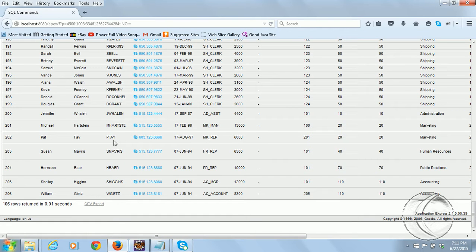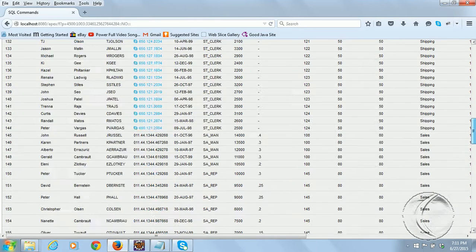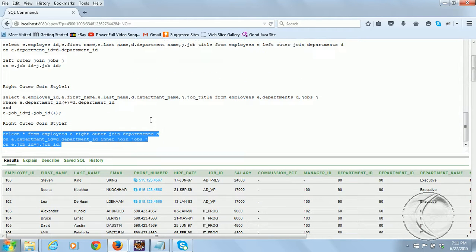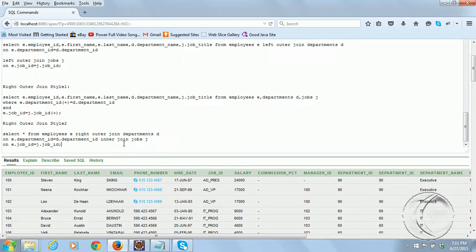So when you do inner join, what will happen? Since all the job information details are null for those kinds of records, when you do inner join, those records will be skipped, because they can't join with the jobs table. So that is the reason I have used left outer join for the second join.